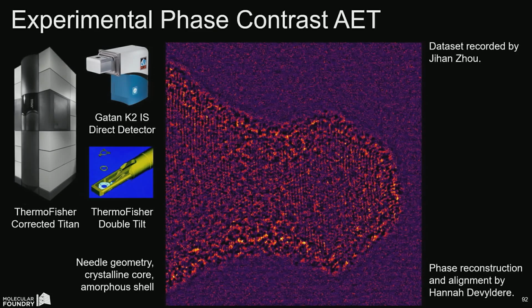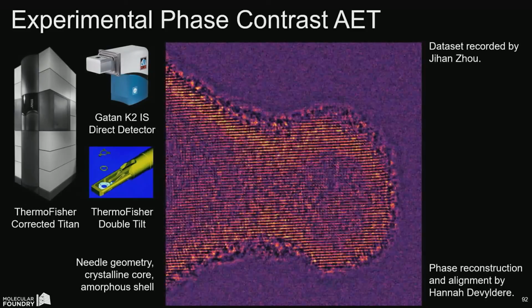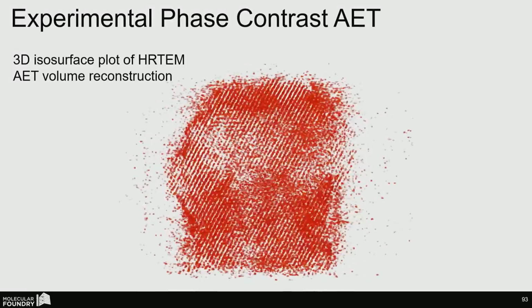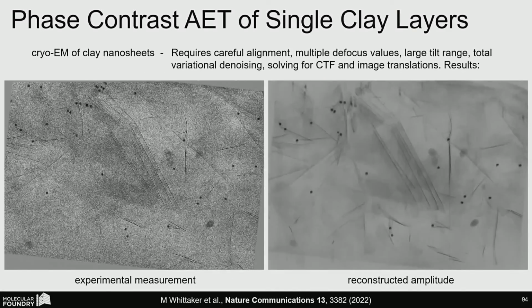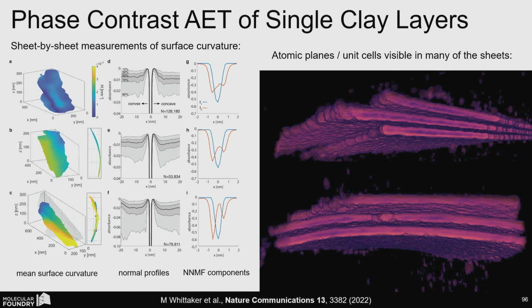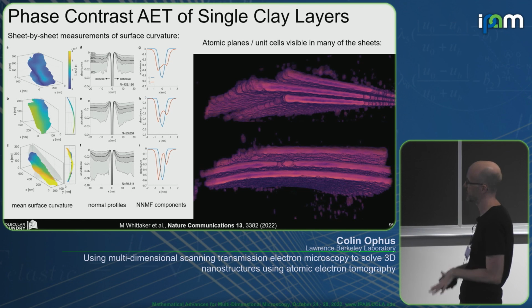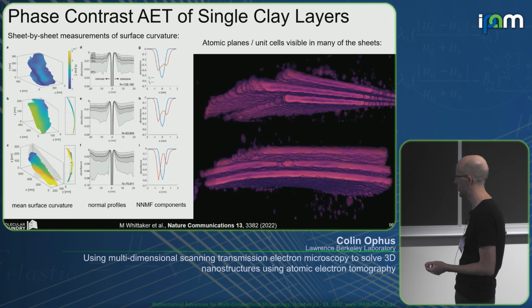It didn't work all that well. This is again an experiment from one of John's students here, or postdocs. We could get the heavy atom sites, but not the light atom sites. It did work when we weren't doing atomic resolution. Here's a clay layer, just showing that we can get good, accurate 3D structures. And we even get a hint of unit cell spacing in the clay layers, but it doesn't actually give us what we wanted from this problem, but it seems like plane wave imaging is never going to get us to atomic resolution phase contrast.